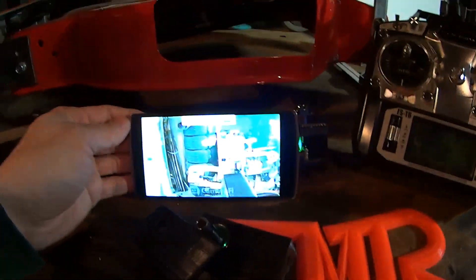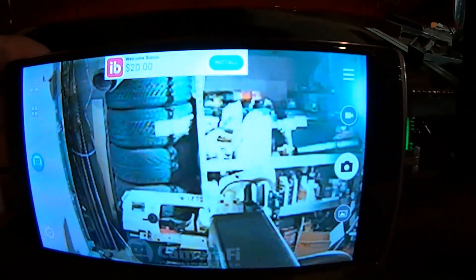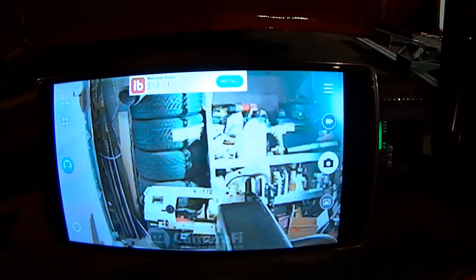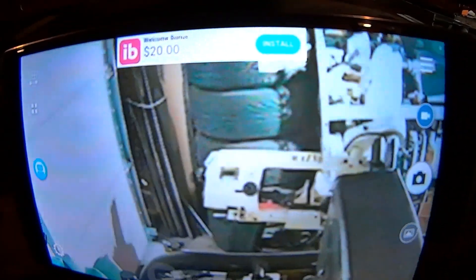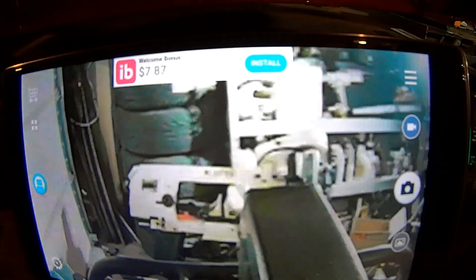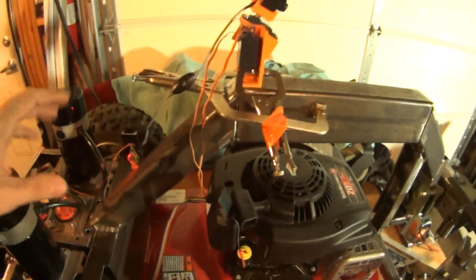This little monitor represents what I'm going to have available to me as far as a video feed. You can see I can look right around — look at what's on the table, you can even see my hand in there. That's pretty cool. Now I pretty much have all the hardware that I need to mount up top here.